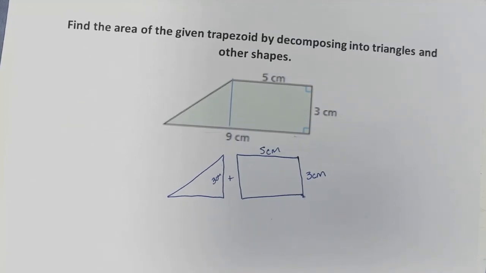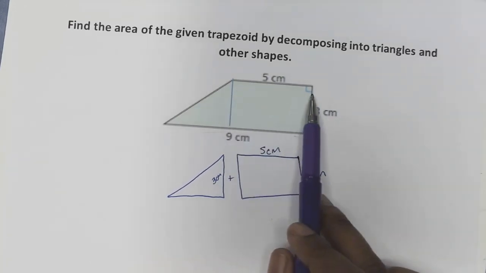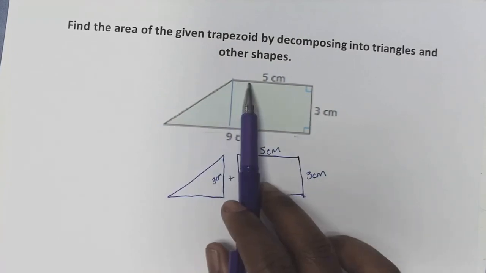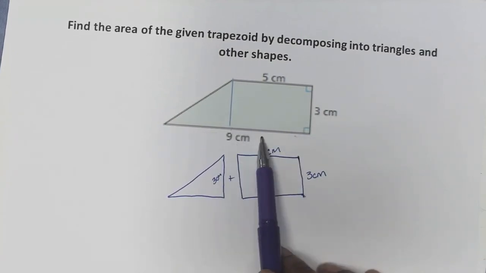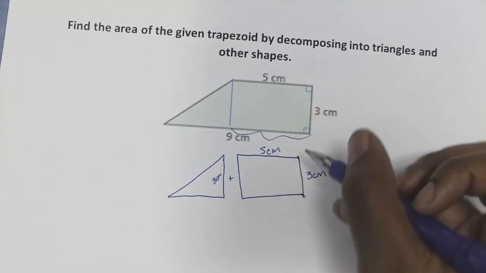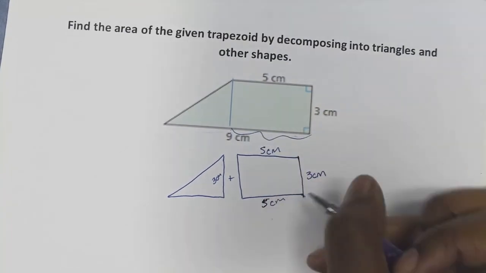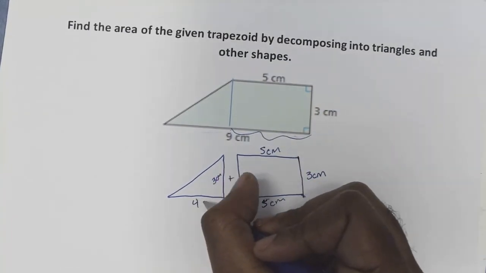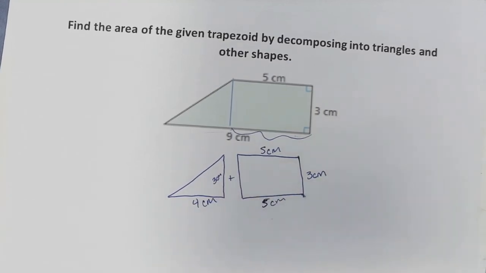So again, we can see all the dimensions for the two shapes except the base of the triangle. Does anybody know what the base of the triangle is equal to? Correct, 4 centimeters, based off of what we talked about earlier. Since this is 9, and I know this part is 5, that means this part will be 5 centimeters, which means this has to be 4 centimeters. Good job. So let's find the area of the two figures. How do we find the area of a triangle?